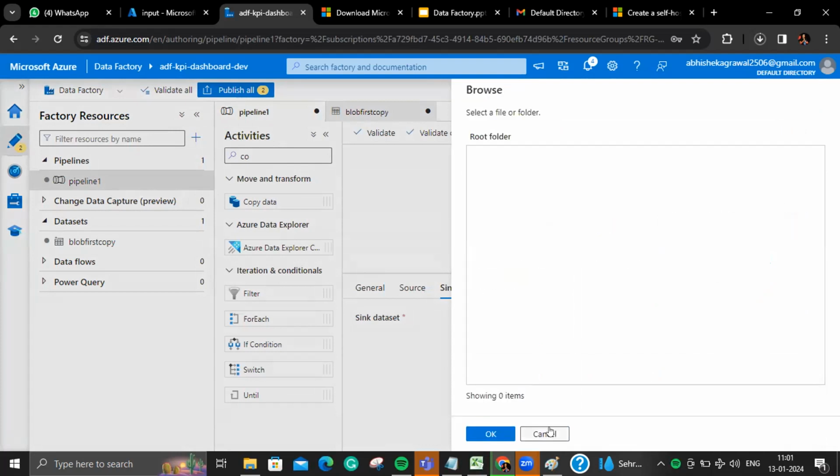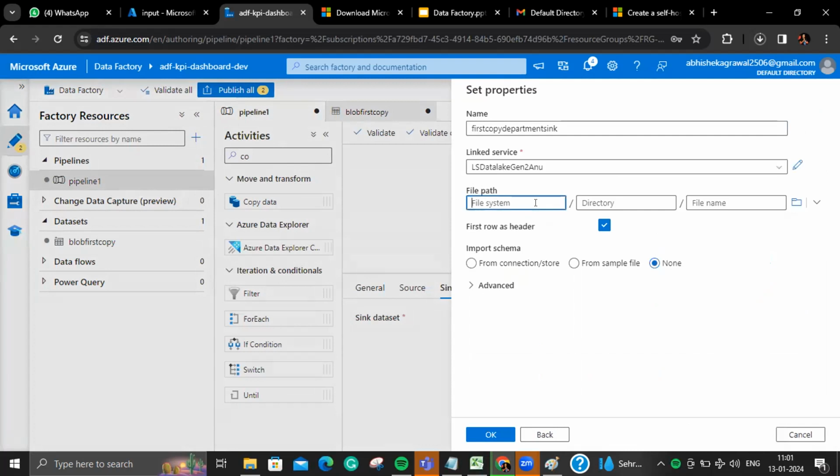Here I don't have anything, right? So I will create it from here as well. It's not mandatory that you create it from there only. Data Factory will create the folder directory for you and then move the file. So I'm typing department.csv. First row as header, import schema as none.